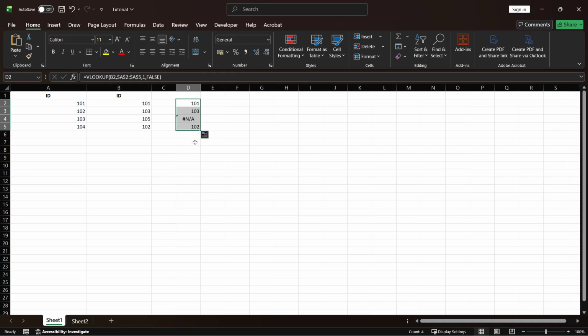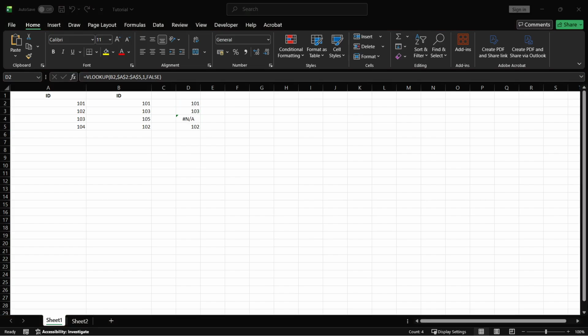The formula is applied to all the cells in the range, and an autofill options icon appears just below the filled selection. Click the autofill options icon to see additional fill options if needed, such as copying values only or filling without formatting. The false argument at the end of your VLOOKUP formula ensures an exact match.